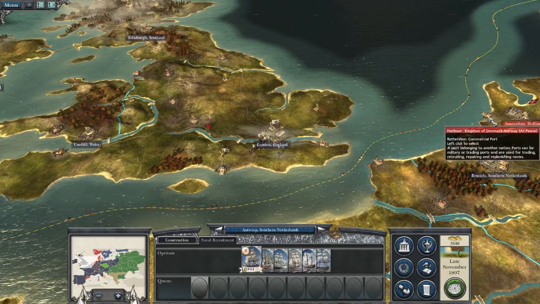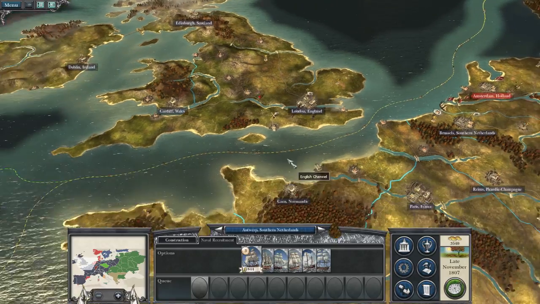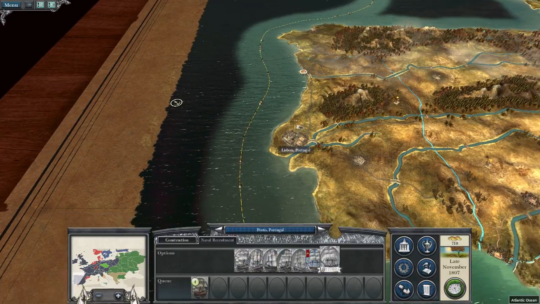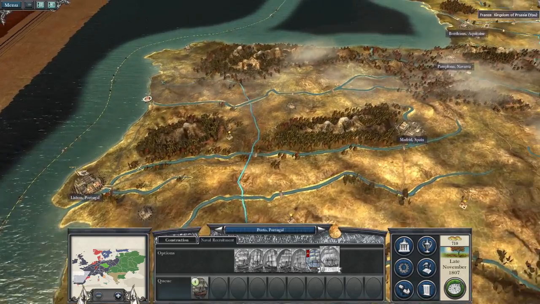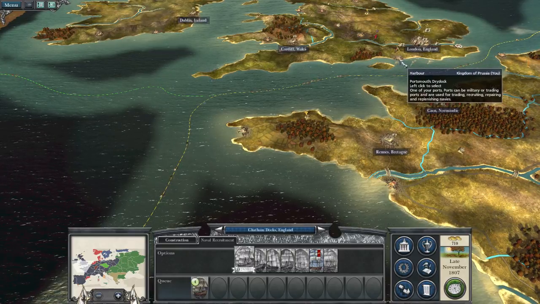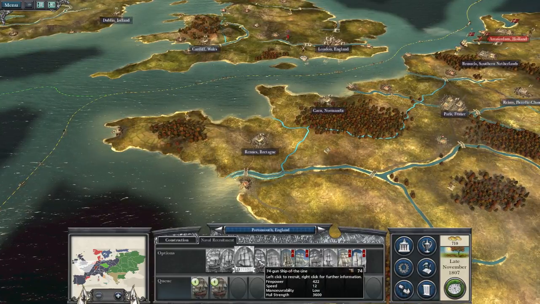It's a little bit dodgy building them along here, to be honest. You'd probably build them in Lisbon, so I'll say Lisbon. Oh gosh, that's all of our money gone. Okay, so it's only 1, 2, 3, 4 ships. It's not so fantastic, to be honest.